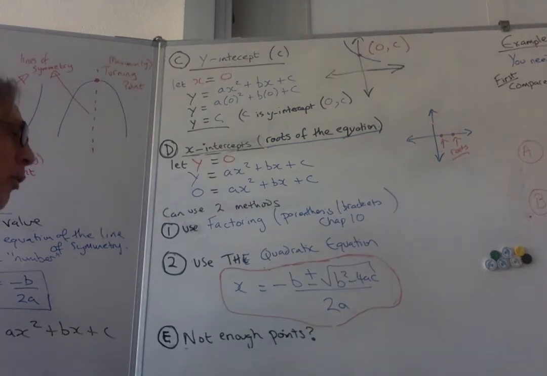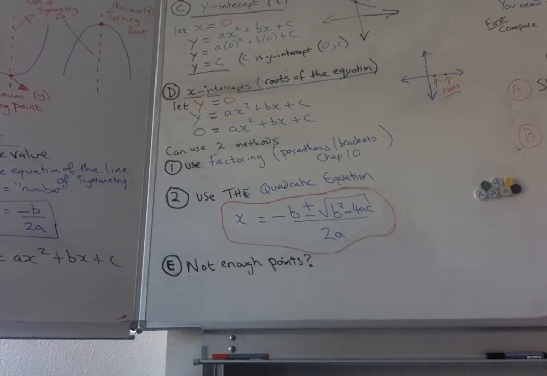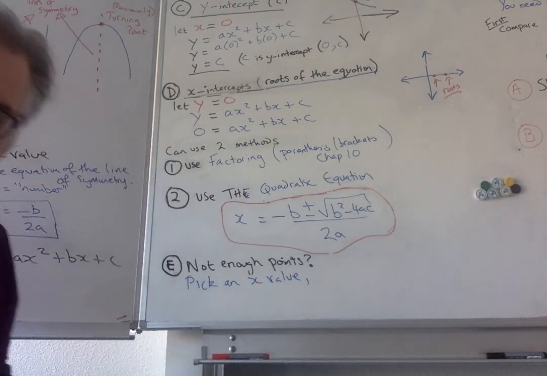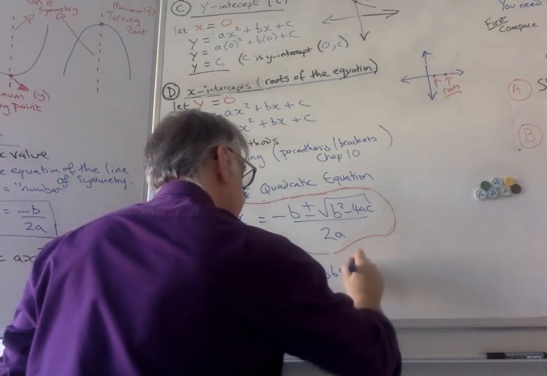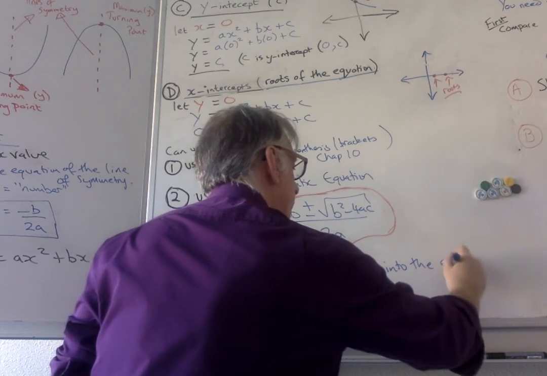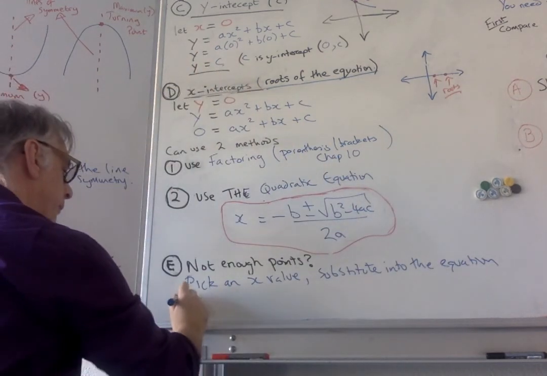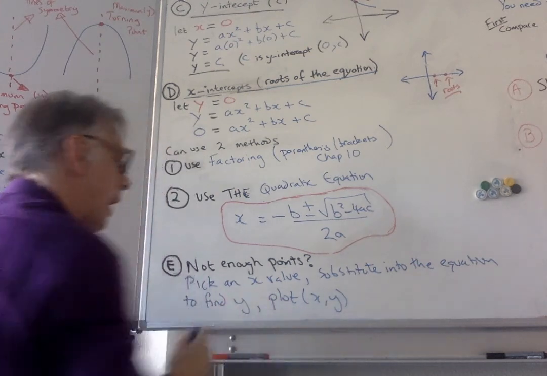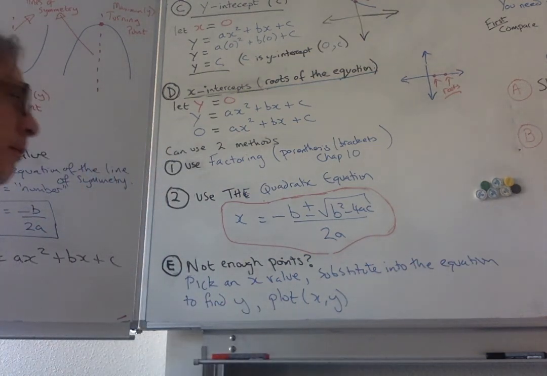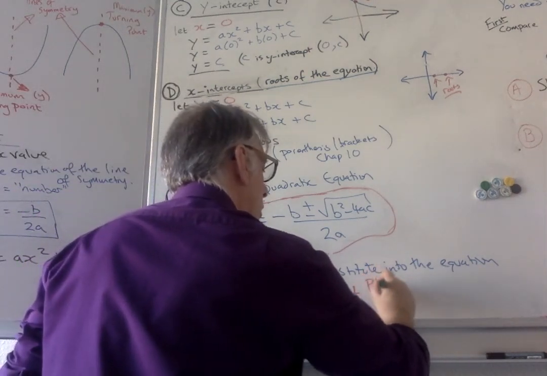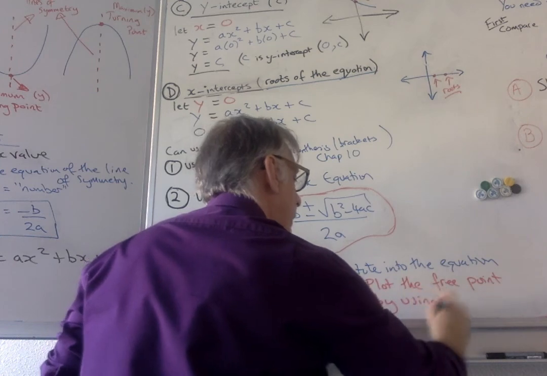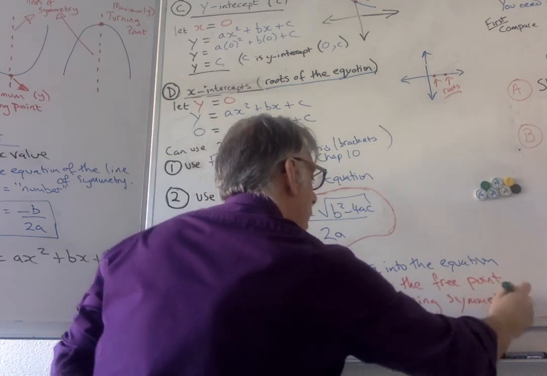Now, sometimes you will still not have enough points to actually draw the graph, and you might need some more. So the best thing to do is to find some more points. And the way to do that is you pick an x value, just as we did before. You then substitute it into the equation, because we want to find the y value, just as we did at the top up there. And then what you can do is plot the x and the y. Now remember, you are also going to get a free point because we have got symmetry. So plot the free point by using the symmetry and find the other point and put it on your graph, and it will reduce half the job, half the work.